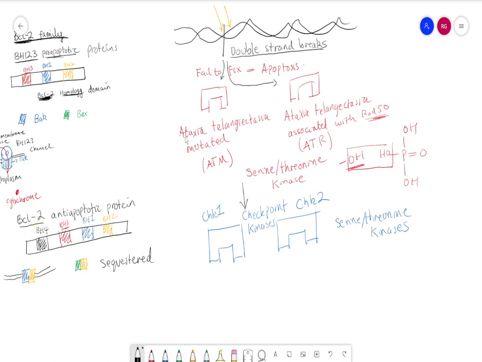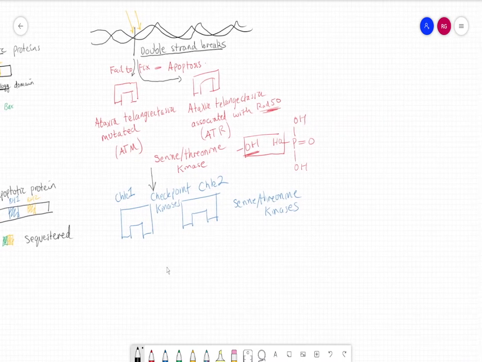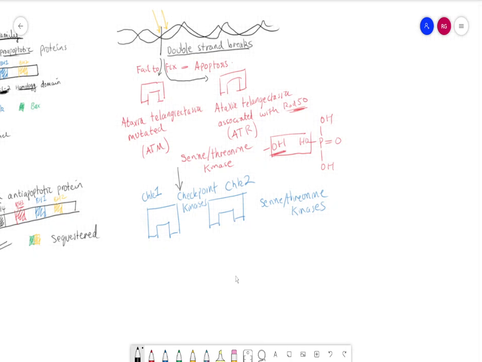And checkpoint kinase is going to phosphorylate a very important protein, a protein involved in both DNA repair, so that's causing your double-strand breaks to repair, and triggering apoptosis if that fails. It's also a protein found mutated in a lot of cancers. It's going to be the famous p53 protein. And your p53 ordinarily, so ordinarily you don't need to trigger DNA repair if the cell's doing fine. You don't need to trigger apoptosis. You don't need to kill yourself if the cell's doing fine. So it's going to be bound to MDM2.